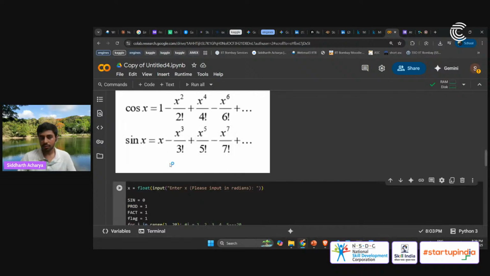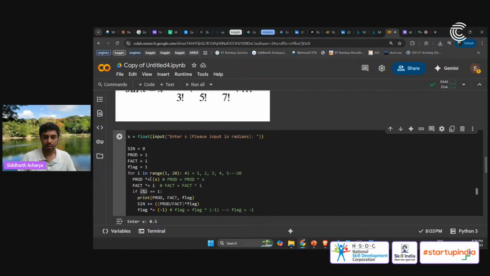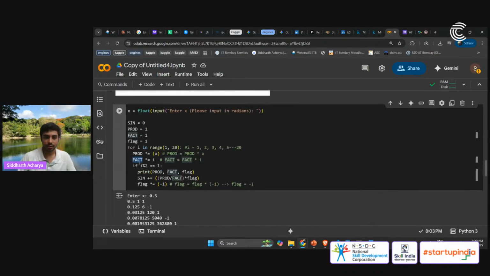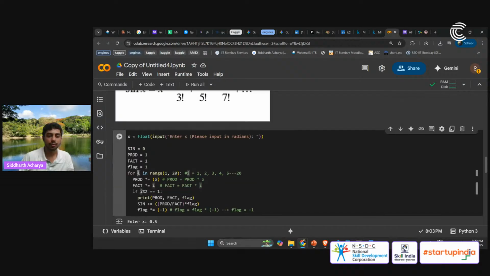When I is 2, prod is storing x squared, and fact is storing 2 factorial.